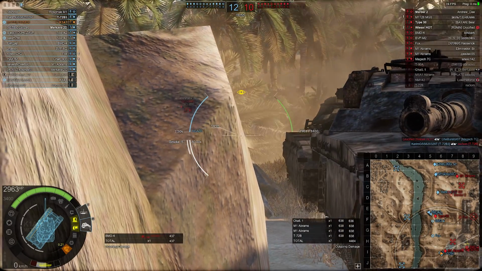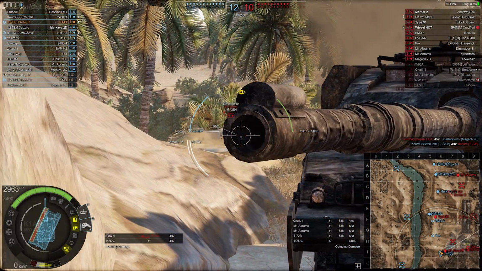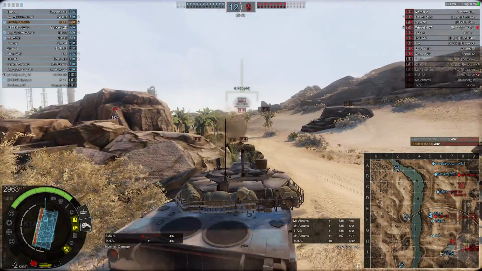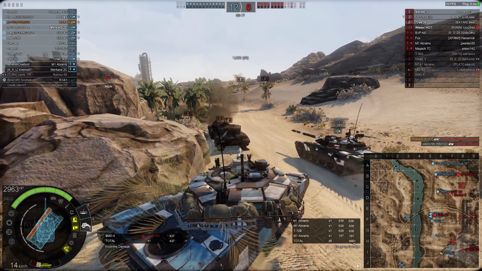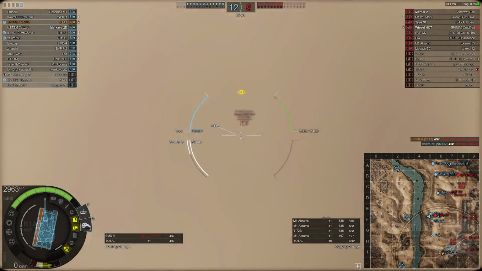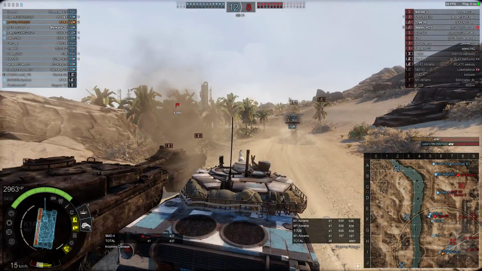We bounced a couple shots there, but I get the tracks back up, and now I am just going to finish that Abrams and continue pushing this flank. That weasel gets spotted again, and I tried to look for a shot on him, but I couldn't find it, so I decided to keep pushing up.